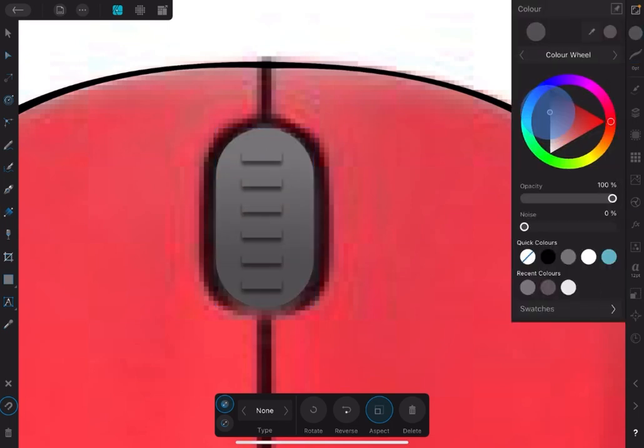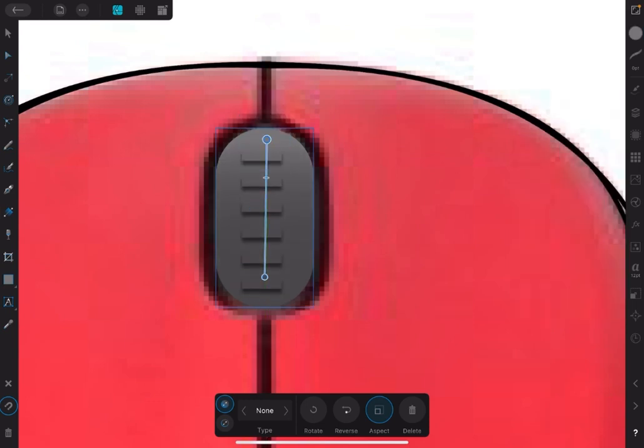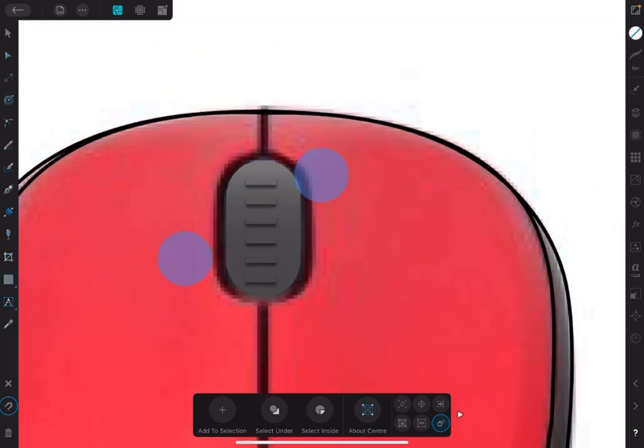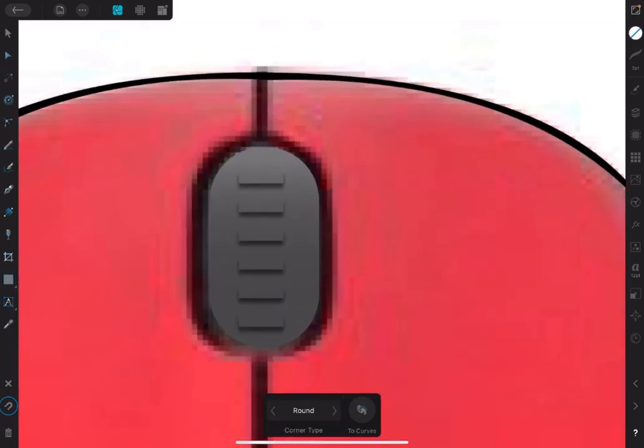So let's apply the colors that we have selected before from the image. And I think this is good. Now let's do the whole of the scroll.